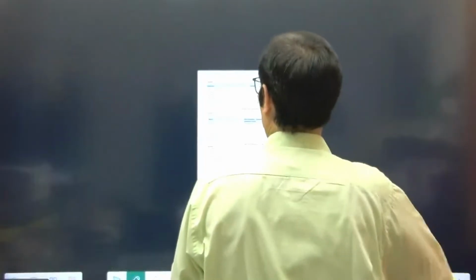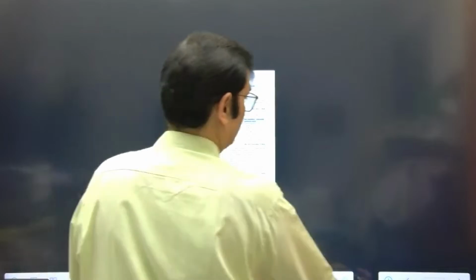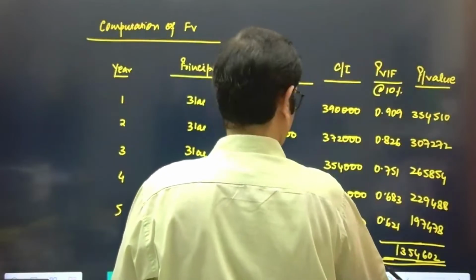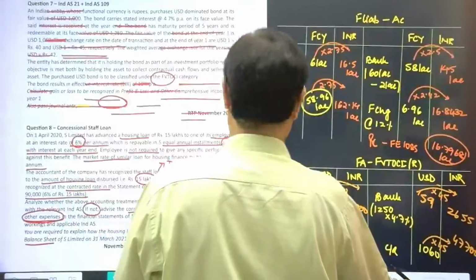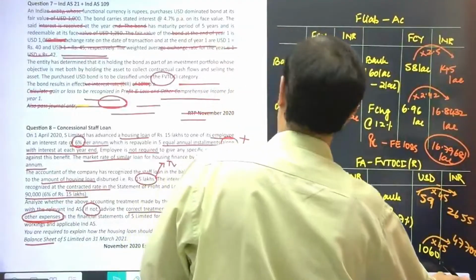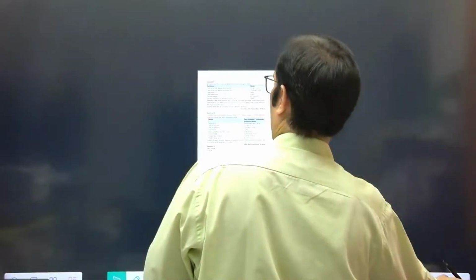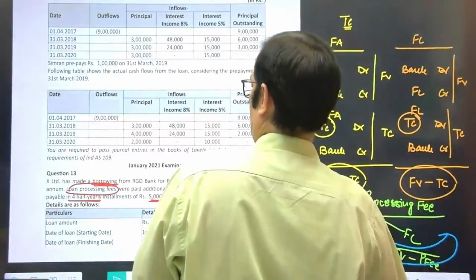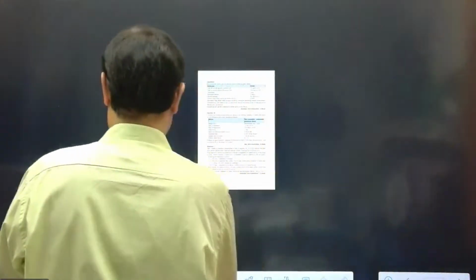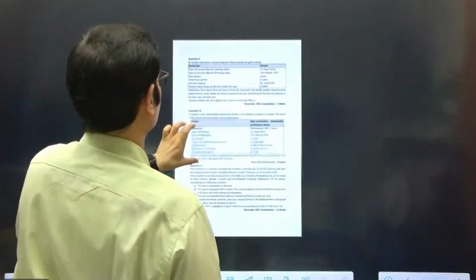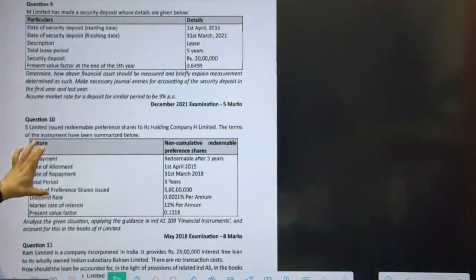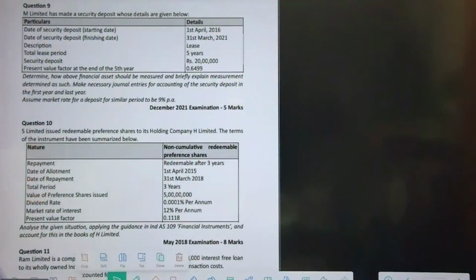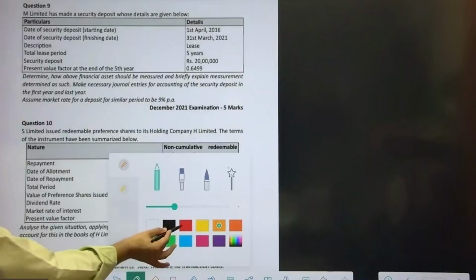Okay, let's now have a look at another kind of question. And this, we want to see a holding subsidiary as well. Okay, I think first we'll take a deposit one. Let me just show you another question as well. So we've got 2 questions. Maybe we can see question 10 first, and then we'll come to question number 9. I hope it is visible. You can see the question number 9 and 10.